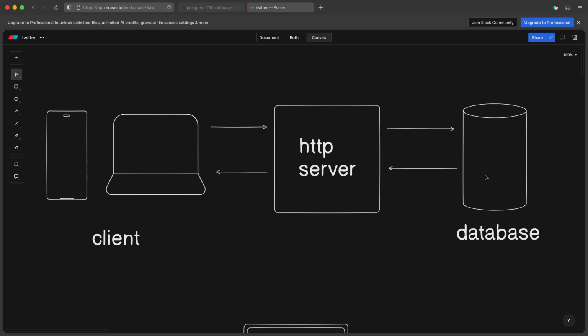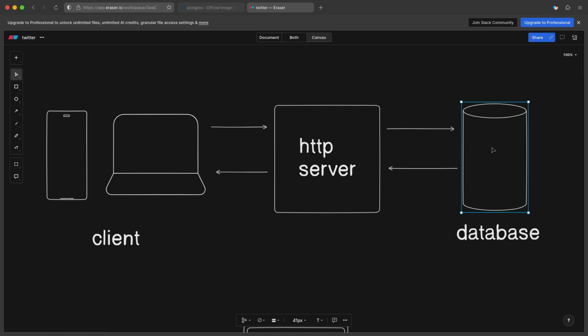The first thing we did was we ran this database on a machine that is present in Singapore, and the second thing we did was we connected our HTTP server with this database. So this database is running on a machine that is present in Singapore, and the disadvantage of this is when we run migrations from our server it takes a lot of time.